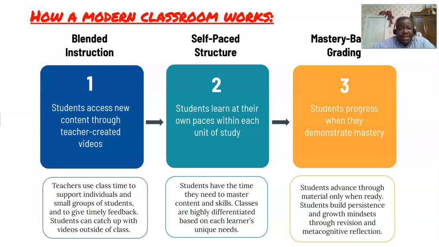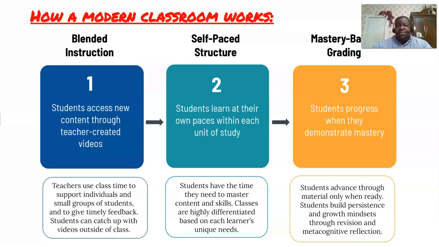But as long as you get at least 80% of that correct, that's going to be reflected as an A in the grade book. If you don't reach mastery, it's going to be marked missing or marked as a 0. Now that 0 is not going to stay there forever. That 0 will only be there until you revise it and improve the grade.